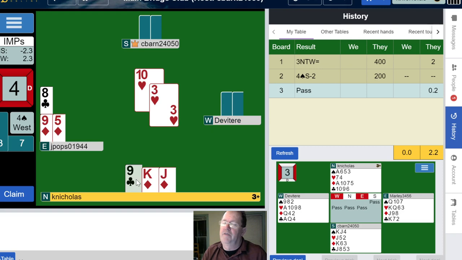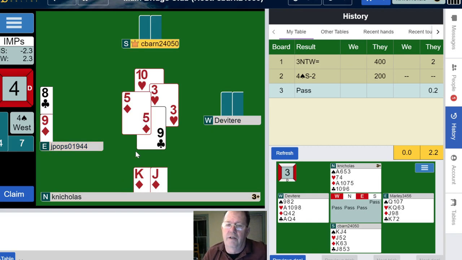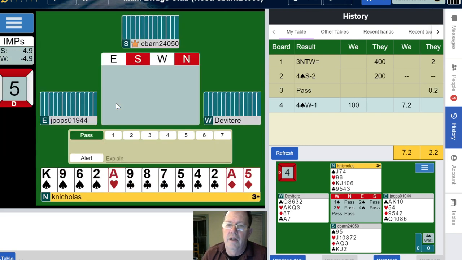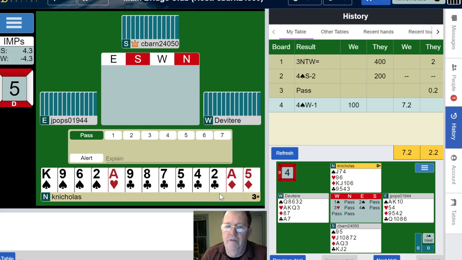Okay, so the ace of diamonds has not yet been played, right? This is a setting trick. Very nice. Oh, there's that ace of diamonds. Yeah, okay. Very nice. And you can have the rest. So we set them. Good defense. Good defense. Yeah, and we got a lot of IMPs for that. So they should have made it, but it was probably not an easy hand to make. We can go back over that in a minute. We'll play one more hand and we'll go over that.